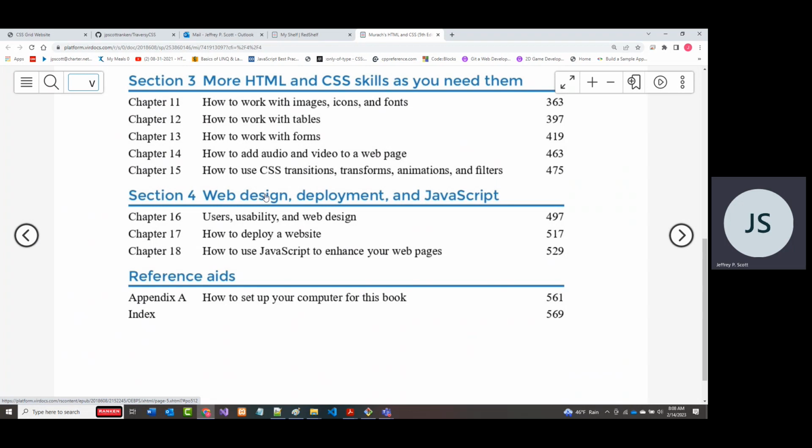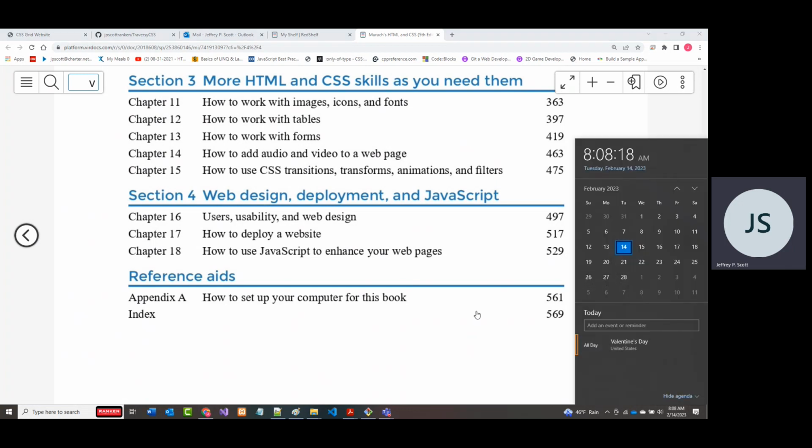So my hope is by the end of next week, we'll be finished with this book totally, which means that next Monday, which is, I think, the 27th, yes, we will be spending that whole week going over Bootstrap, the whole week. And you'll get some kind of an assignment and probably have some kind of a project that you'll have to work on as well. You'll get plenty of time to work on that because, for lack of better words, that will sort of be, what do we call it? The midterm exam.